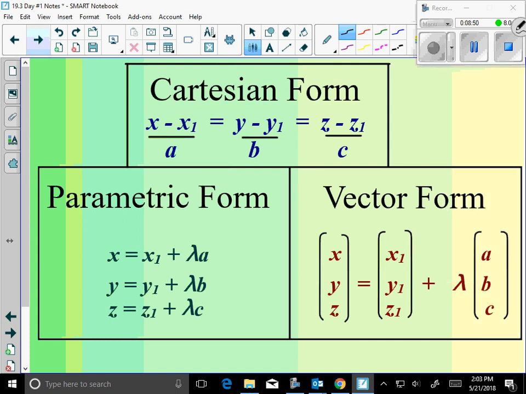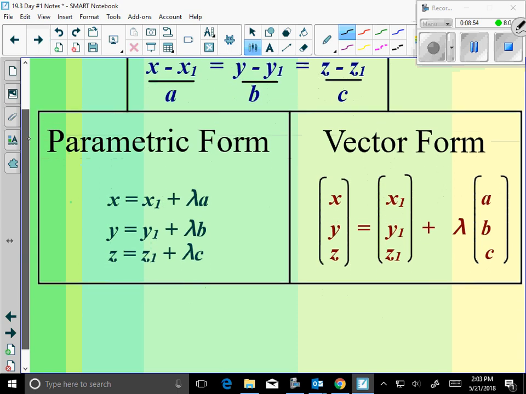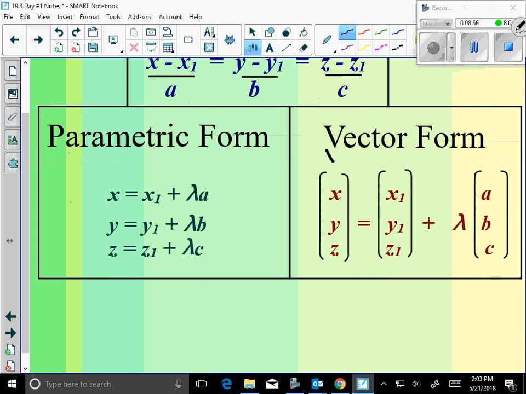Here are the 3 forms. Now, they might look confusing here for a moment, but what I said before was I had R equals A plus lambda B, right? But A and B are vectors themselves. They're written in column vector form, so they have components x, y, and z. Typically, we're just going to stick with x and y. I could take that from vector form to parametric form. Very easy conversion. Look at this.